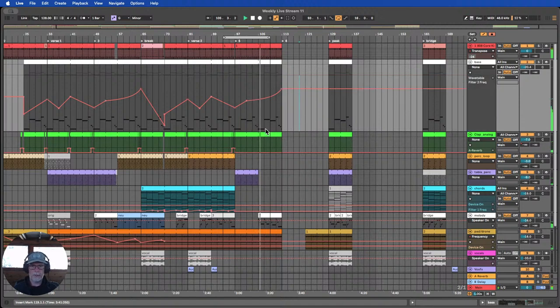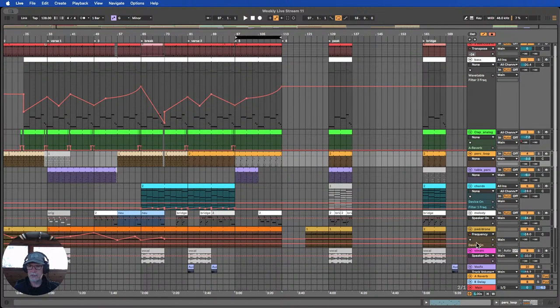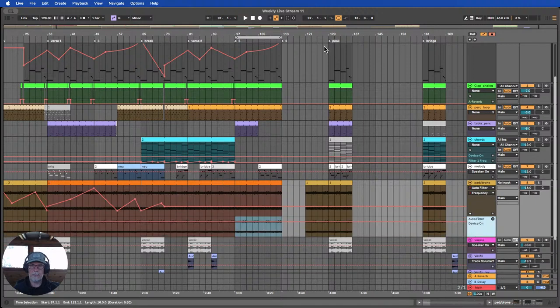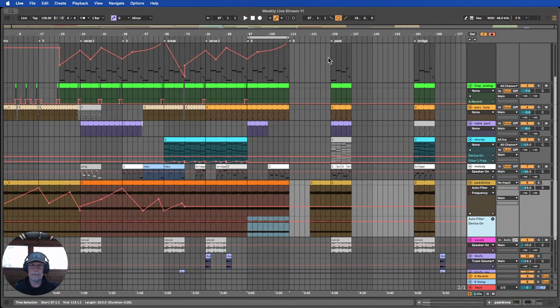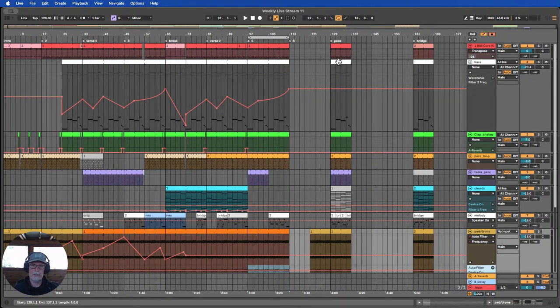And as we're working our way to the peak here, we want to continue building up the energy a little bit more. Now in this section here, the second section of the verse, let's say, perhaps, I want to start getting some more energy into here as we build up to the peak. And again, the peak was placed where it is, doesn't mean it has to live where it currently is, but it does look timeline-wise about right.